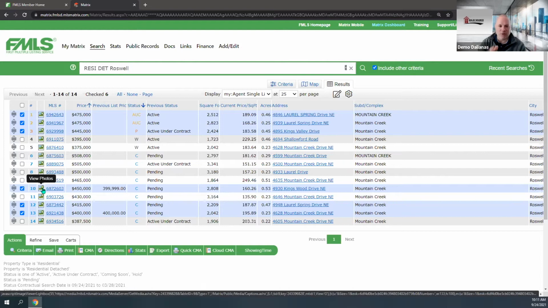The middle is the average property for that neighborhood. The low means that the subject property needs updating. It's not as updated as the average. And the high end means that your subject property is upgraded more than the average property in that neighborhood.